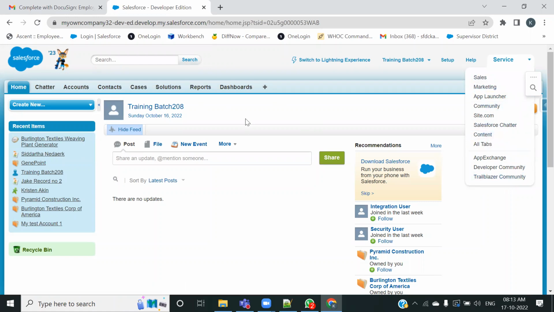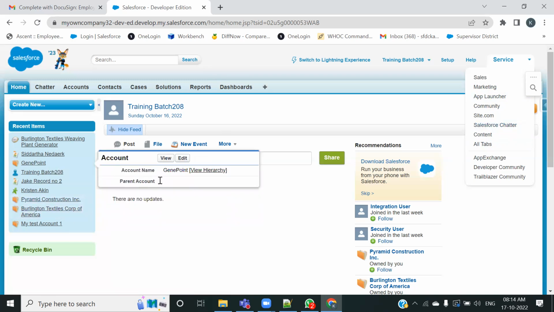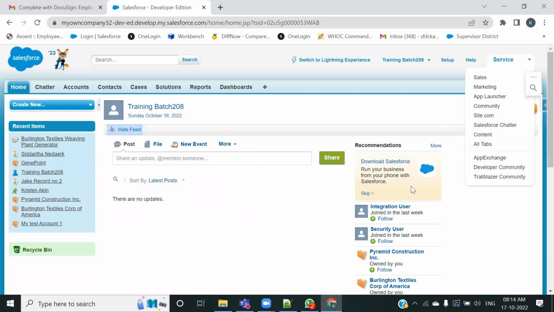As soon as we created this environment, this login, this org, this account, whatever, on day one itself, we got all this. We got all this: Sales, Service, Marketing, and all, right? So these are what? These are the set of standard applications. Did we create them? No. Then who created this? Salesforce. When Salesforce gave you this account, it contained all those functionalities, all those applications. By default, they were there inside this org.